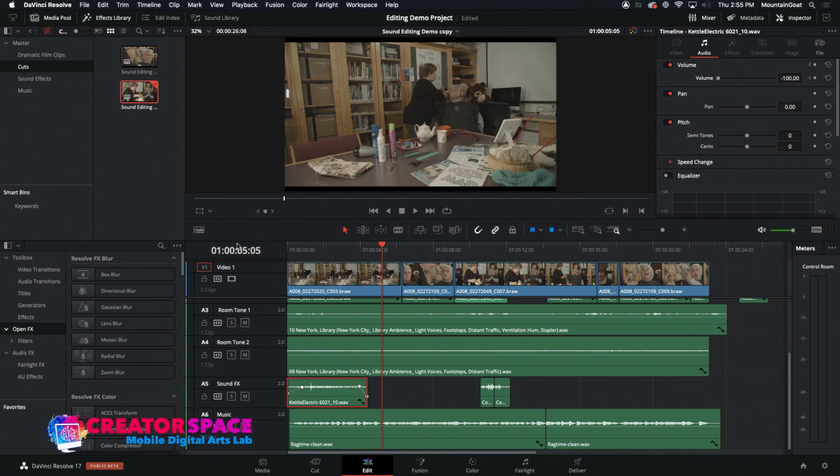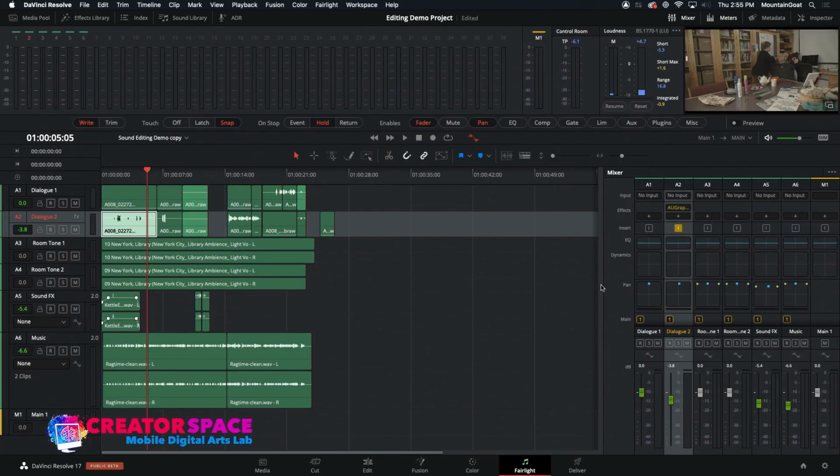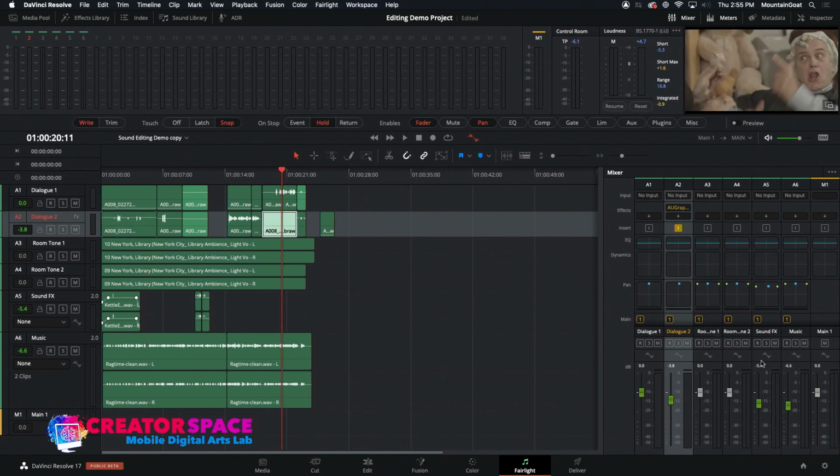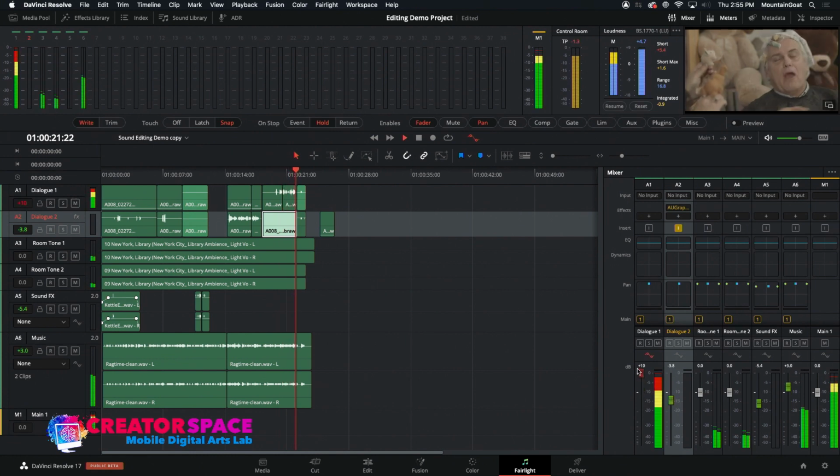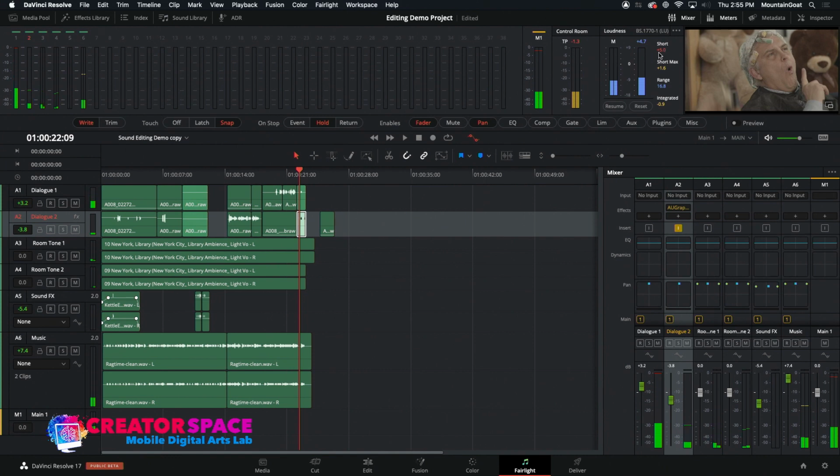But again, we're going from the edit to the Fairlight. That loudness meter right there, yellow is good. Anything that went red would be overpowering. So let's just look at what it would look like if we made it too loud in the red zone. Okay, so you see that, then it goes short +5. That means it's out of the range, and we've maxed out on our main level as well. So I'm just going to undo that.